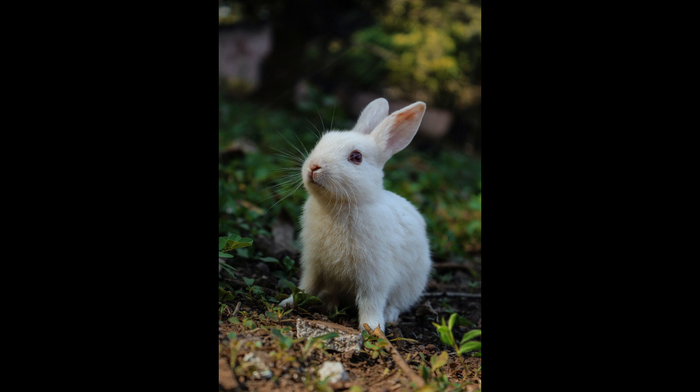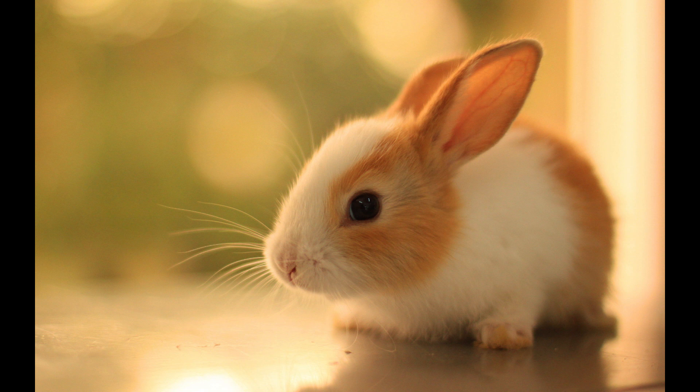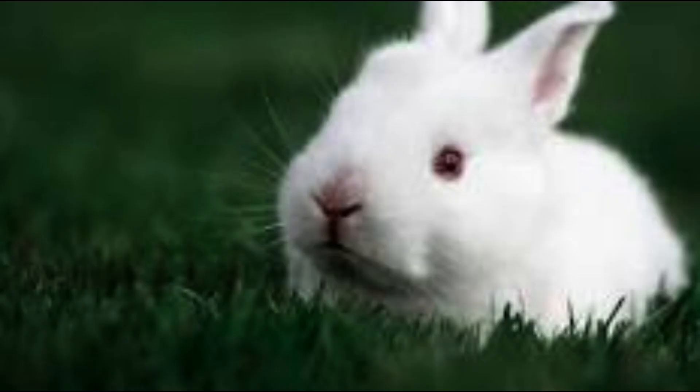In contrast, wild rabbits are wary of people and keep their distance if at all possible. Do you know how to tell the difference between our native western cottontail rabbits and a domesticated rabbit? All wild rabbits are a mix of brown and black fur, which is called an agouti color. Domestic rabbits can also be agouti colored, but their shape is different. Wild rabbits don't get more than a couple of pounds in weight and have slender faces and long slender legs. If you see a rabbit in any other color, like white or black or tan or gray, it is definitely a domestic rabbit.